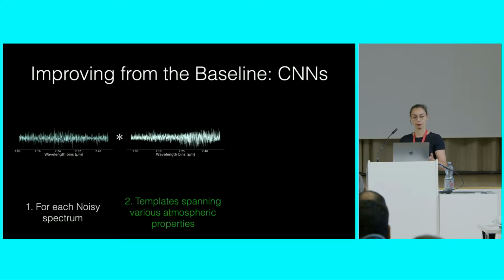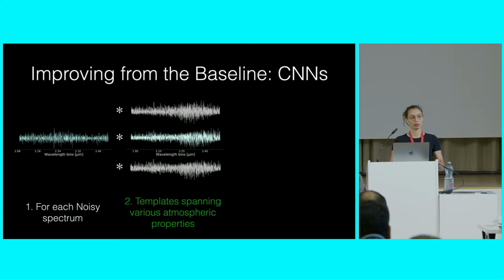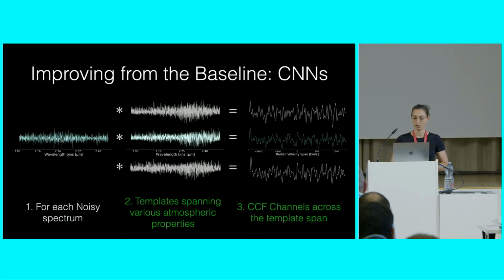So now, instead of cross-correlating the spectrum of our planet with only one template and trying to get the best match, we will be a little bit more agnostic and say, okay, we know our target maybe from photometry. We know where to point, we know where to observe, but it's our first spectroscopic data. We maybe don't have very good constraints on the temperature or the surface gravity. So we cross-correlate our spectrum with several templates spanning different temperatures and different surface gravities. Then we get a stack of cross-correlations, what we call channels in machine learning jargon.